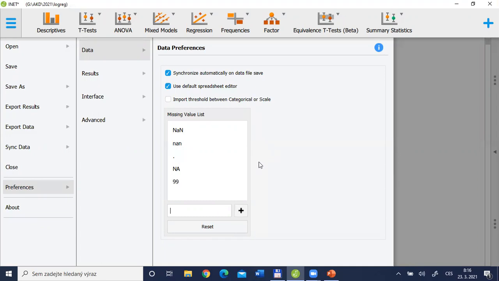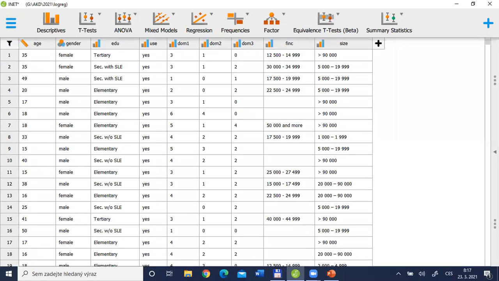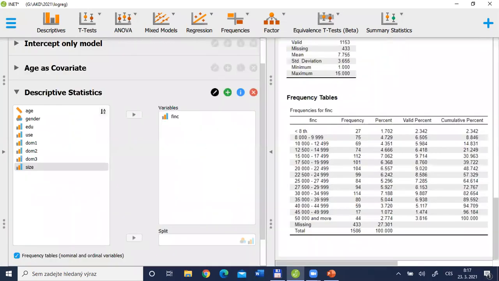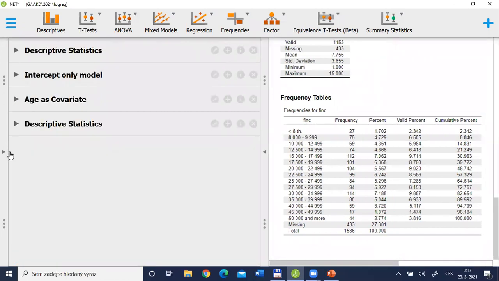Okay, so now it seems that everything should be okay. So I will try to skip outside from this option. So here it is. And now, as you can see, 99 is correctly defined as missing. So it seems that currently we should also include this variable in my computation.